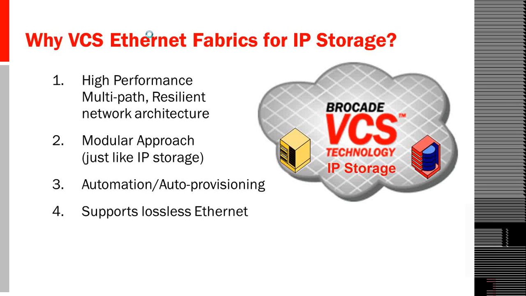And lossless Ethernet. So this is the DCB standard, data center bridging. That's the IEEE name. There was a bit of a war of names originally in the industry here. Cisco tried to define the name as data center Ethernet, DCE. Everyone else in the industry was really using CEE, Converged Enhanced Ethernet, which indeed Brocade did as well. But I think everyone decided to stop having a war there and use the IEEE name DCB, data center bridging. Not sure if it really implies what it is, but again, that's a synonym for lossless Ethernet, and we're going to be looking at that in a bit of detail as well.